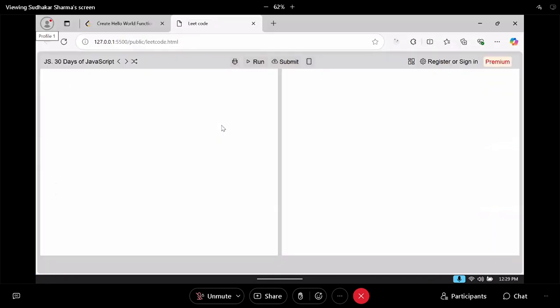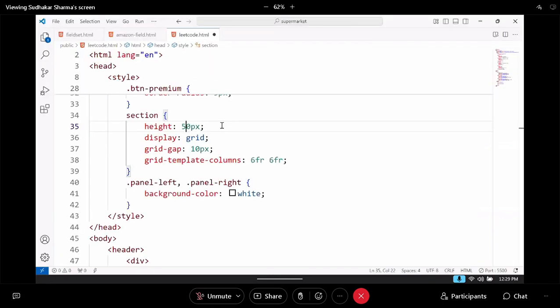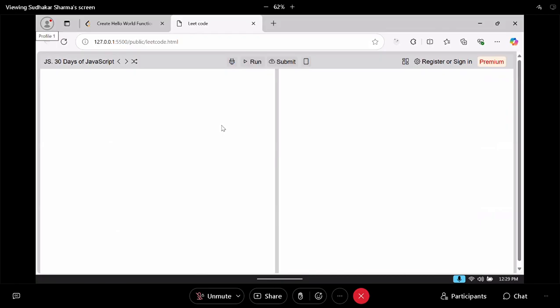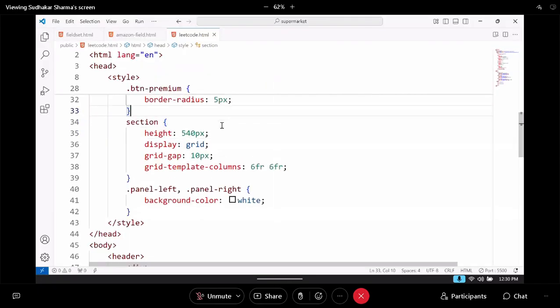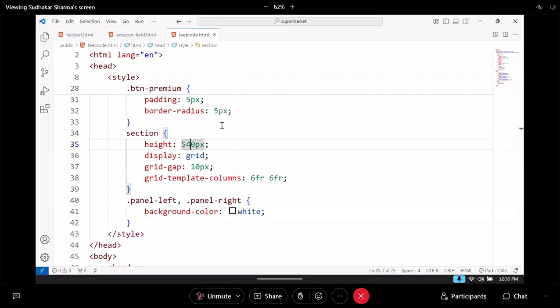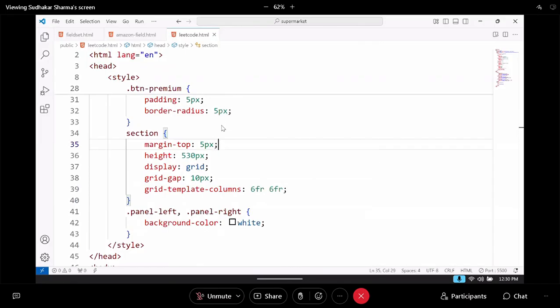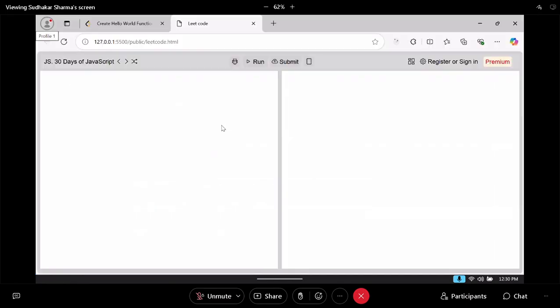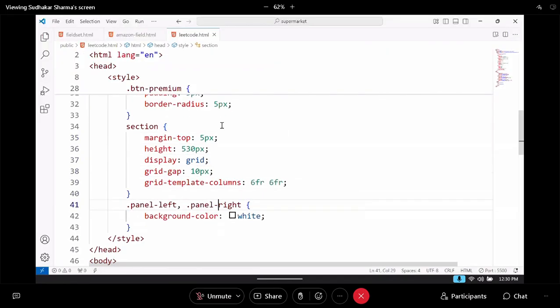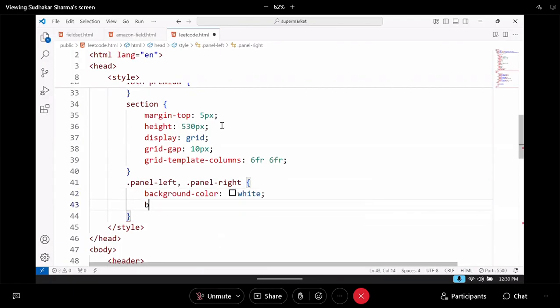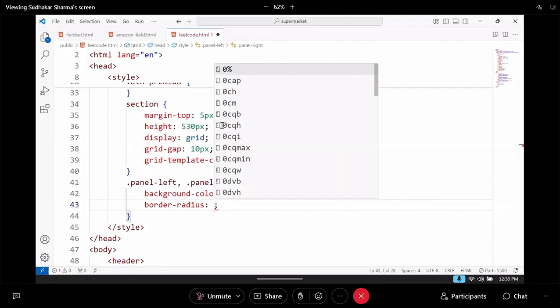Then it is in this way, 550 pixel. So 540 pixel. That looks fine. And these panels, suppose I give 530 pixel and margin top as 5 pixel. Some gap will be there.